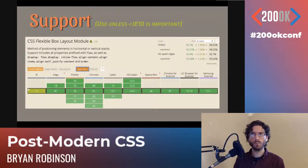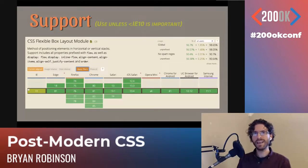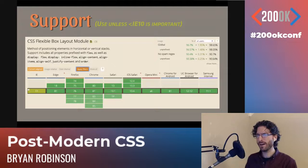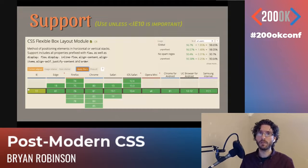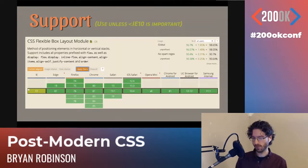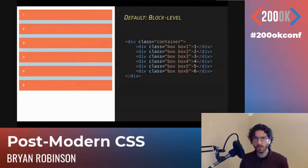If you need to use it pre-IE10, don't — IE10 is the first where we get it. IE10 and 11 have some decent-sized bugs, as do some older versions of Safari. I'm not going to talk about those today, but there is a website called Flexbugs that lists out all the different browser implementation issues. Let's talk about syntax.